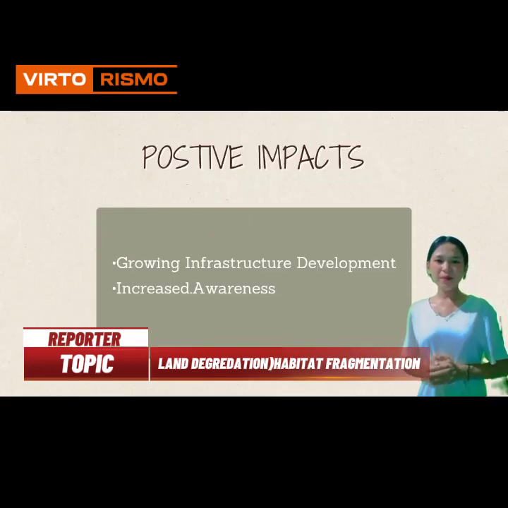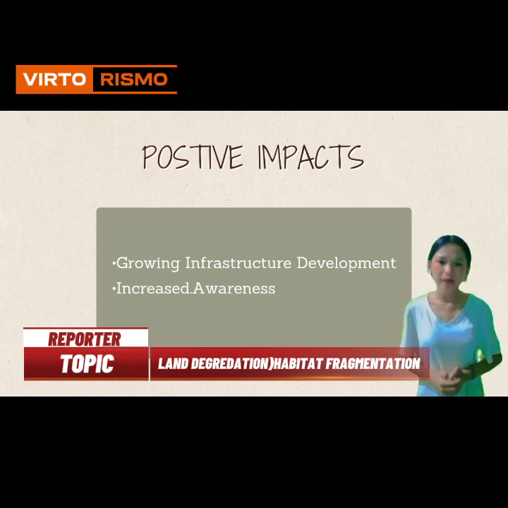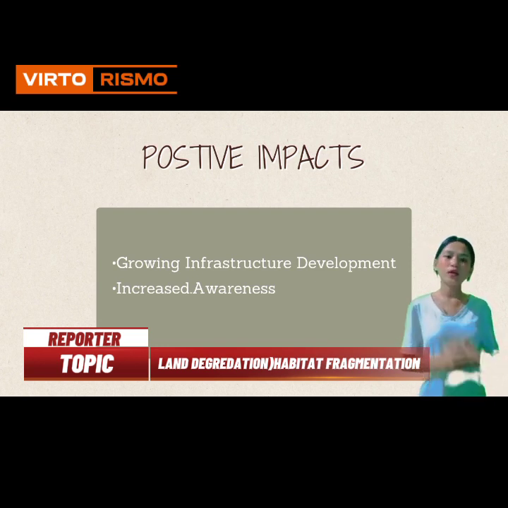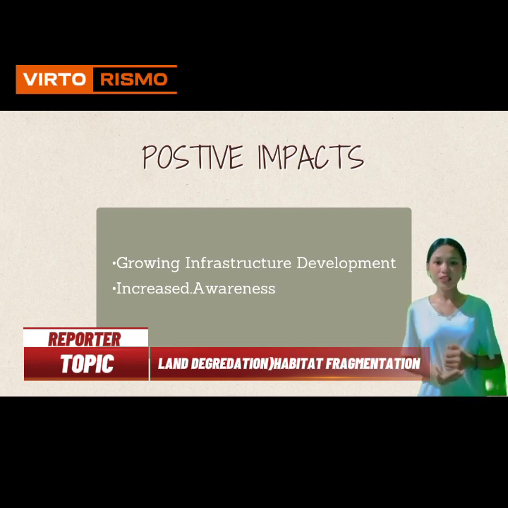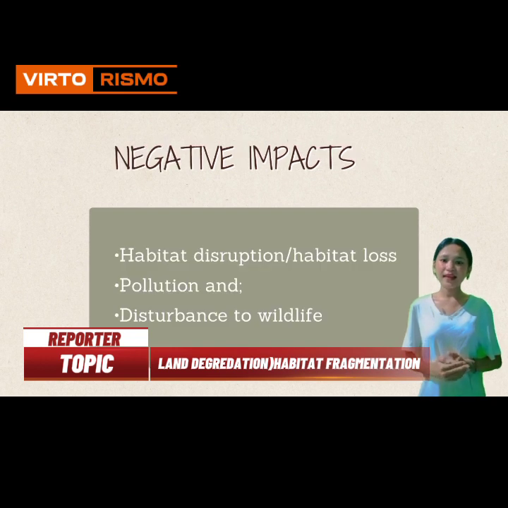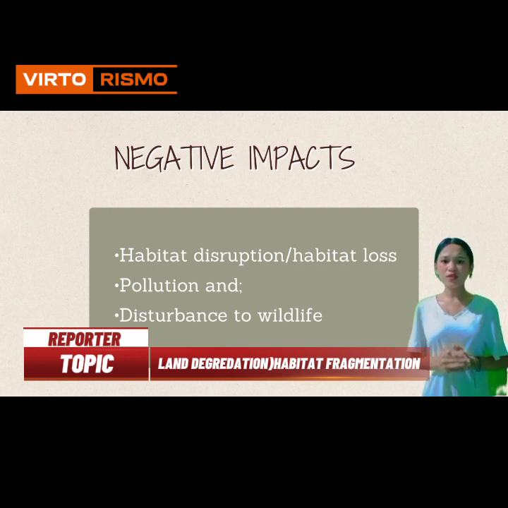Now, the positive impacts of tourism on habitat fragmentation include growing infrastructure development, which will then create more job employment. It also creates awareness among individuals, which gives education that will enhance the knowledge of people to produce something that will be good for preserving our habitat. Now the negative impacts can include habitat disruption or habitat loss, resulting in neglect of attractions and destruction of natural resources that damages the tourism industry. If this problem continues to arise, the tourism industry will no longer be in good shape.